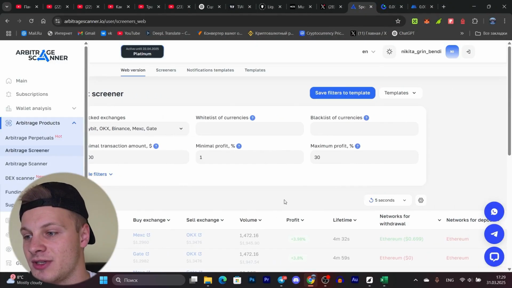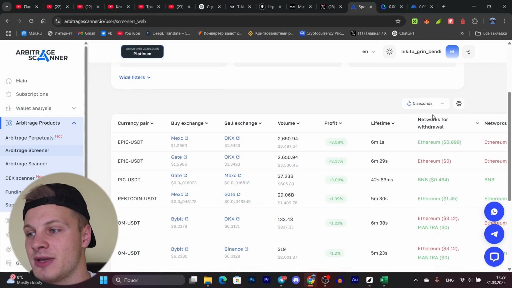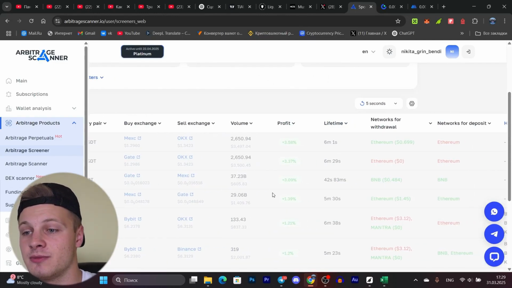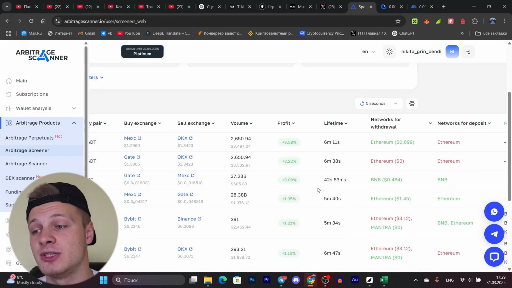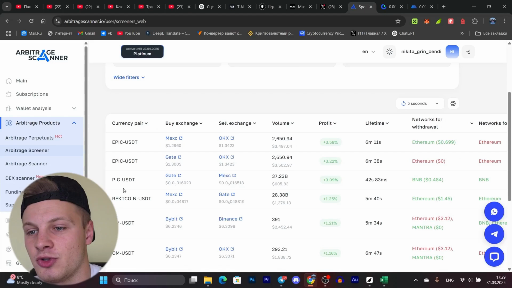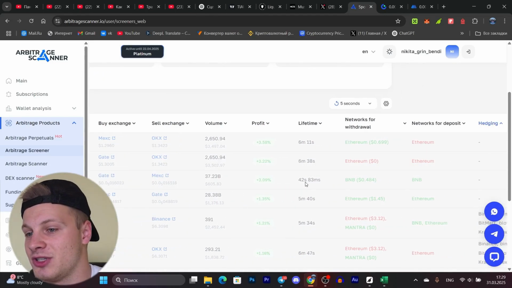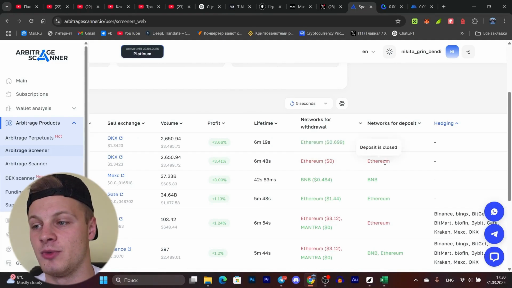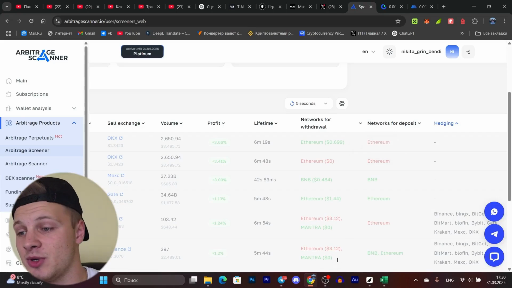Here's an arbitrage scanner. You can set the refresh rate, and for example, every 5 seconds your trades will update and be displayed. Here's a trade for the Peak token. Again, pay attention to the trading volumes, because if the trading volume is low, you simply won't be able to execute your trade and you just won't make any profit. There's also one for Rix coin, but that's a meme coin and it usually has low volumes, and make sure that withdrawals are available. If you see here, for example, Ethereum is closed, then you simply won't be able to withdraw or deposit the token.